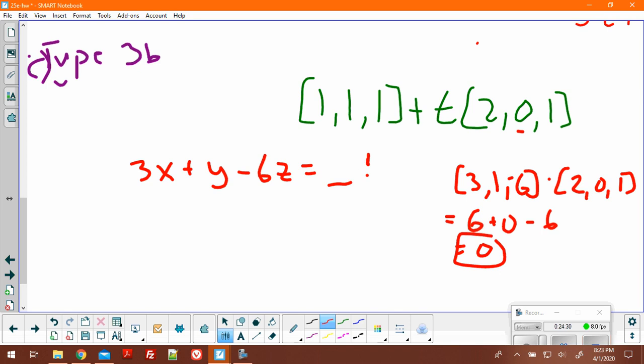It equals something. And now, same trick. I just need to make sure this point works. So if I put in ones here, I'd have 3 plus 1 is 4, minus 6 is -2. So that should equal -2. And now I just have to make two more planes that do the same thing. Their normal has to be perpendicular to this, and they must include that point, and that's how you would generate the system.